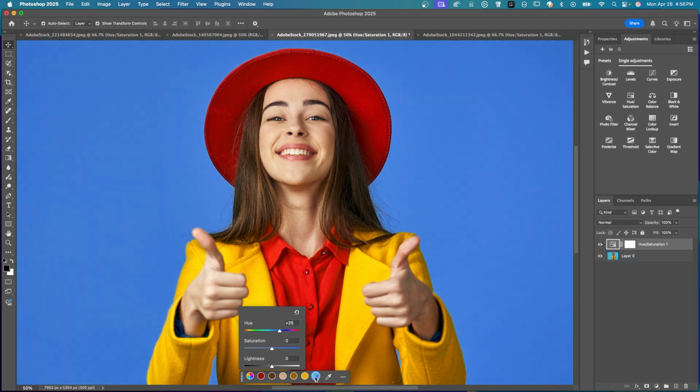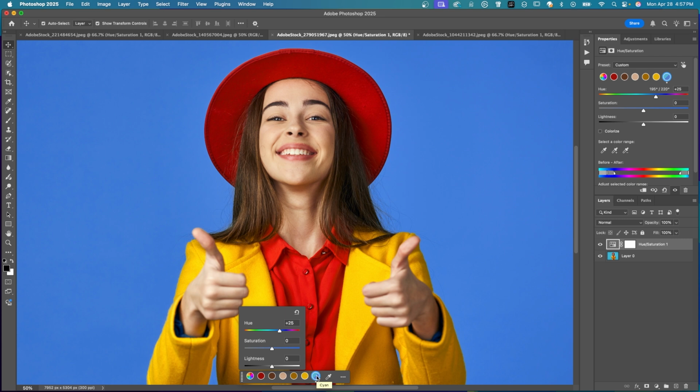In that circle that I just changed for the cyan, you can see the before and after. That little circle has 2 different colors in it. You can see on the upper right, you can adjust properties up there too, but if you're working with the contextual taskbar, you might as well work with it here, but it's really going to depend on what you like to do in your workflow.